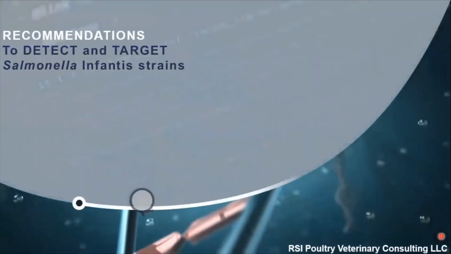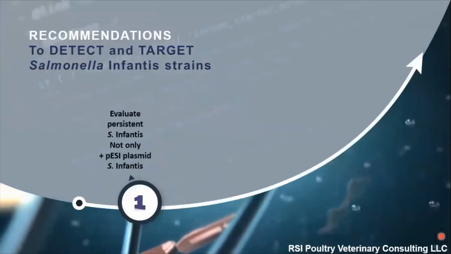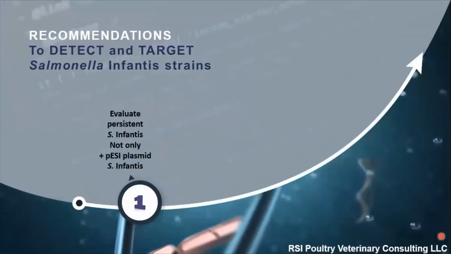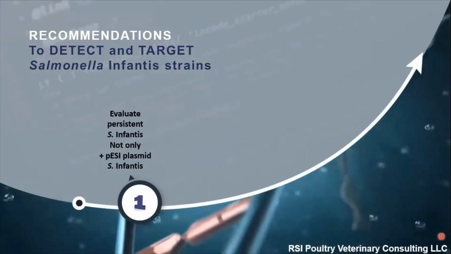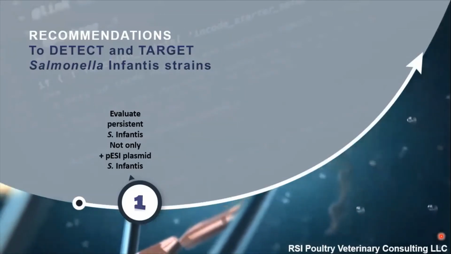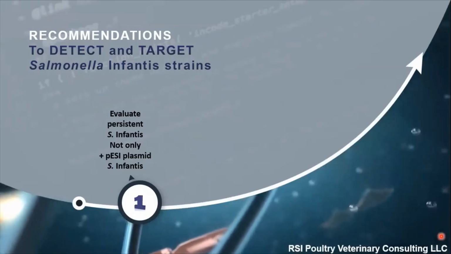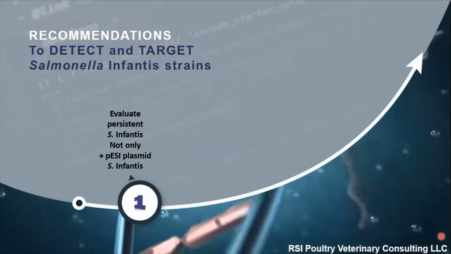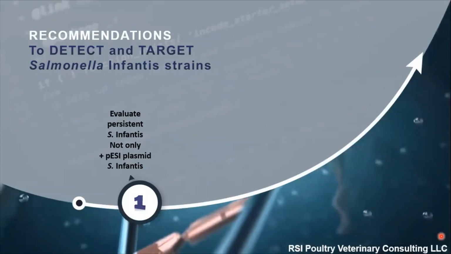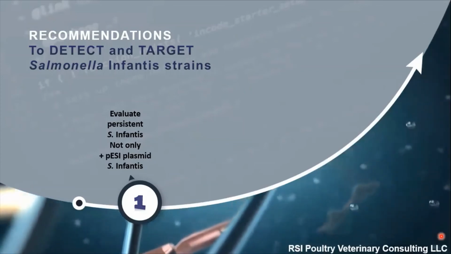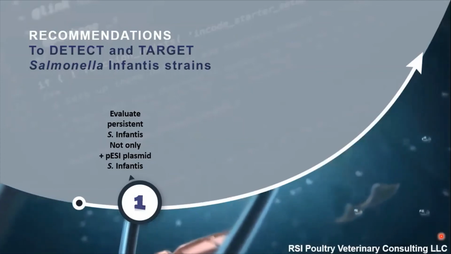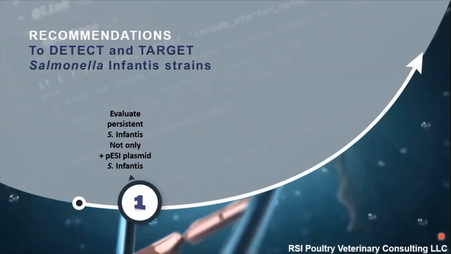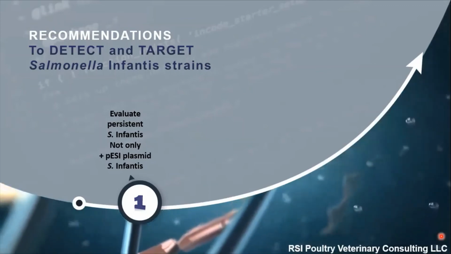What are some of the recommendations generated from this work? In the first place, Salmonella Infantis that contaminate comminuted chicken might not necessarily carry the plasmid. The plasmid of the emergent Salmonella Infantis clone is known to confer Salmonella Infantis with survivability advantage that may complicate the control. So, if Salmonella Infantis not carrying the plasmid is found in this type of poultry product, a special attention should be put in tightening the control at the processing plant.